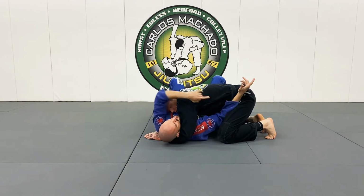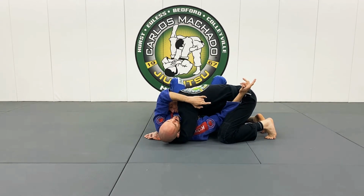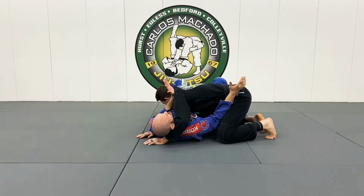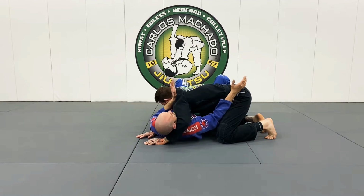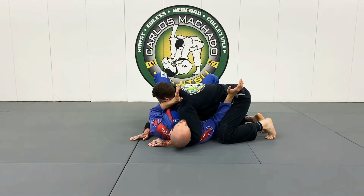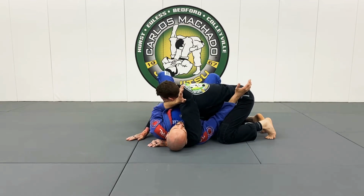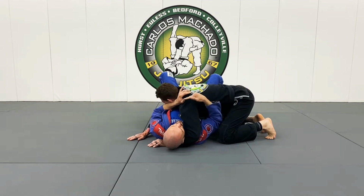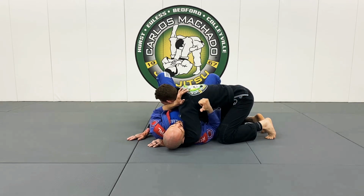This frame right here is vital for me to be able to move my hips away and put in this frame, and I want to spread. From here, I want to shrug my shoulders, like I'm saying, I don't know. I want to put my toes on the mat, and I want to roll up on his arm right here. Can you pull it out? Nope. It's a little bit hard. I want to find his wrist. I know it's that way. It's definitely not that way.